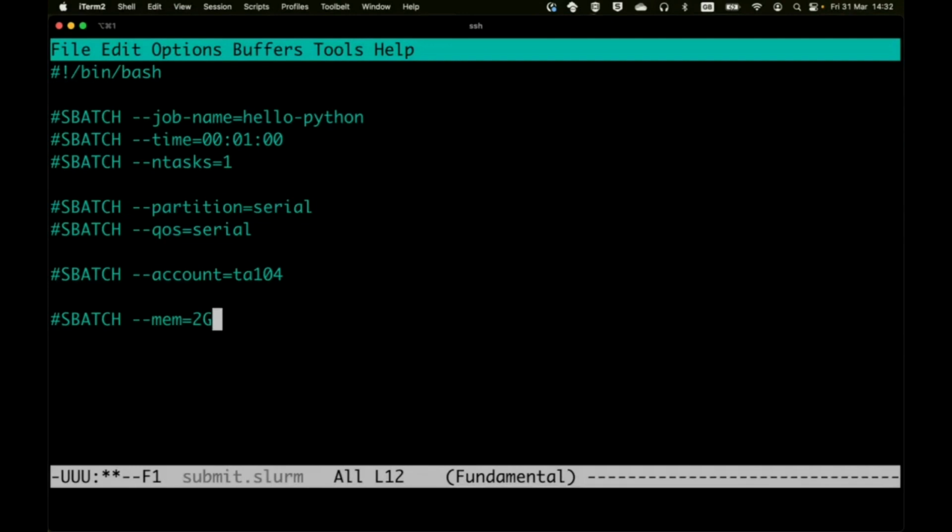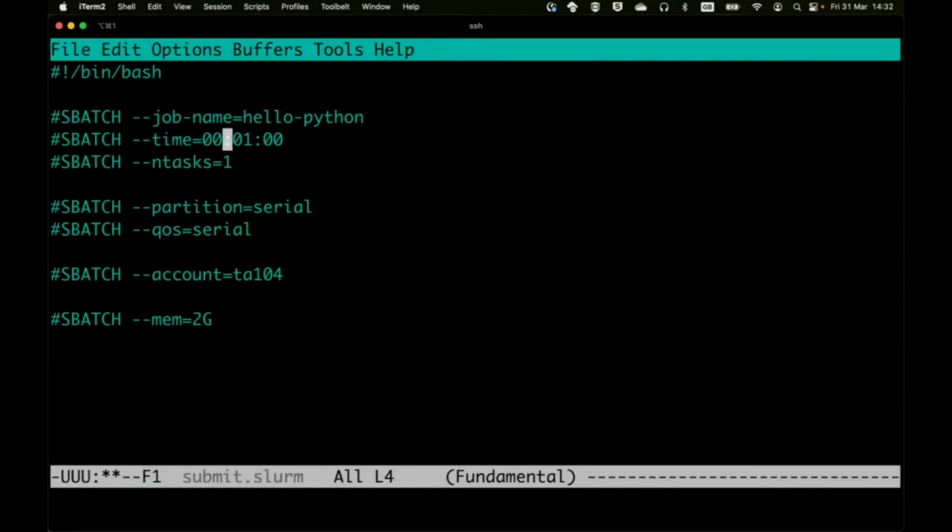We can just use 2 gigabytes, say. So this is much more important. These 3 lines are saying that we want to take 1 core on the data analysis node and 2 gigabytes of the memory, and we want those to be reserved for this job specifically for 1 minute at most.